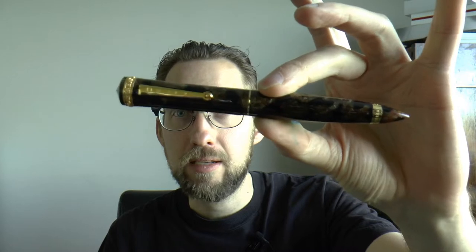Hey there! At the last Pelican Hub, Quadruple M — my main man Murray — had some pens with him and said, why don't you borrow these and do reviews on them. And one of them was this. This is the Delta 39 Plus One. I will talk about the parts of the pen, do a writing sample, talk about different features, and then talk about what I like and what I don't like about it. Let's get started.